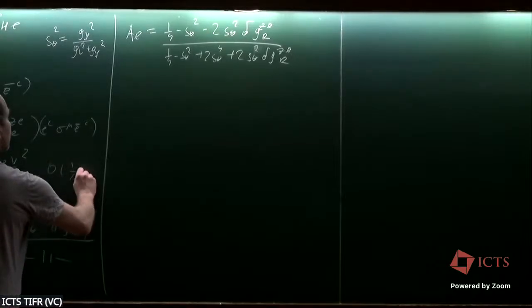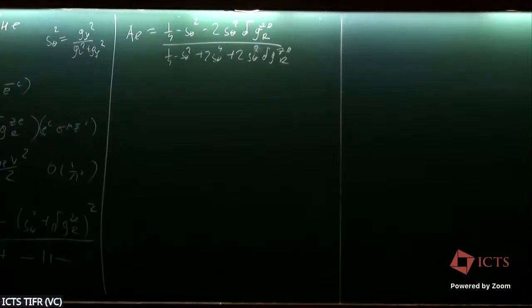So now look, I already did one thing here. I neglected quadratic terms in this delta g. The reason is that I'm looking at the first order corrections, the dimension 6 operators. So I'm working up to order 1 over lambda squared in the observables, and ignoring everything that is over lambda to the 4th, because that is the same as dimension 8 operators that I haven't taken into account.